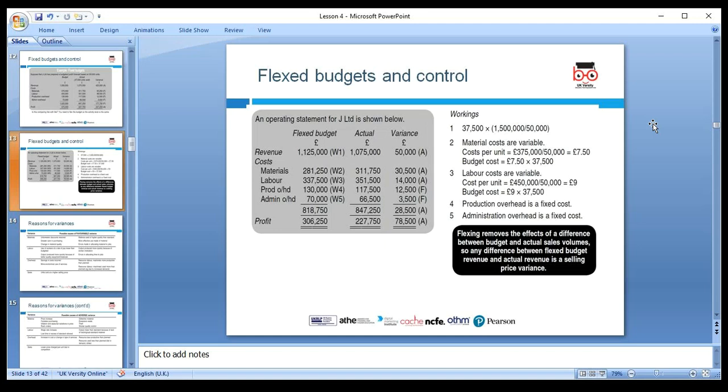And then we multiply it by how many units we are producing. So we look at all this and compare it. You will see here, all this we calculated as the cost. 37,500 units times 7.5. So we look around, it comes to 28 and so on. So we find the difference, adverse or favorable. That's the way we can calculate the variance, and look at the profit. What is the difference, please?